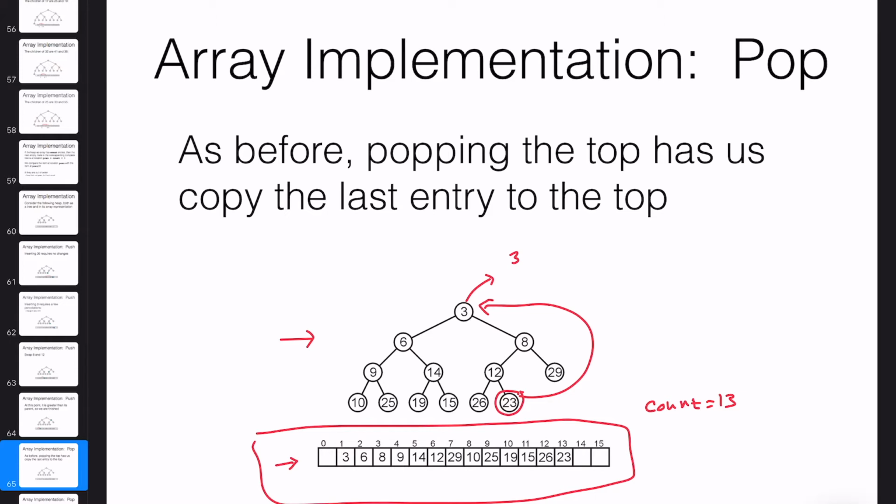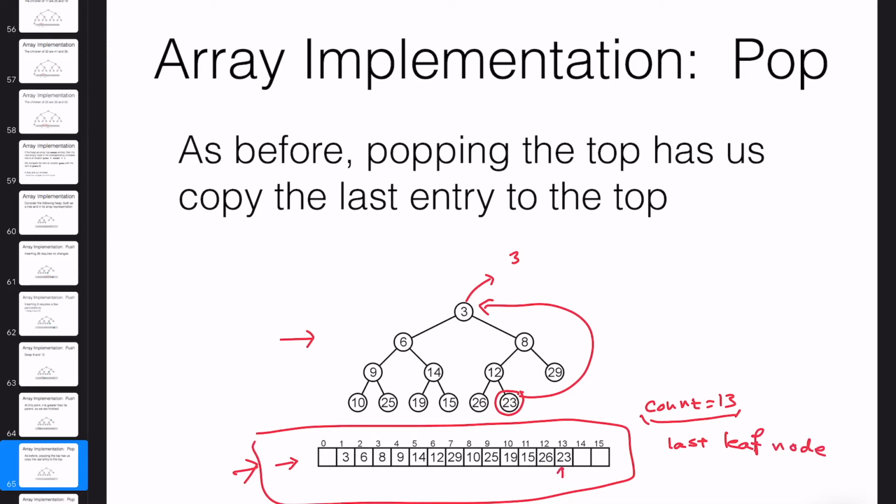So we don't really have the tree in this shape. I only have an array. But I know the index of the last leaf node. Whatever count is tells me the index of the last leaf node.